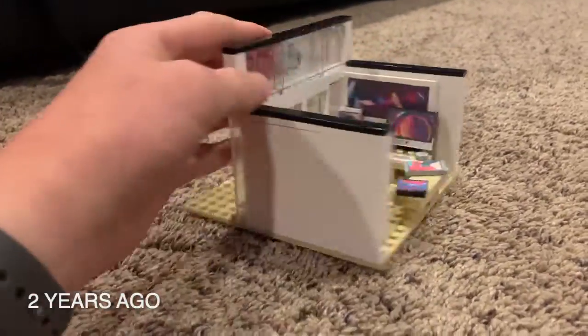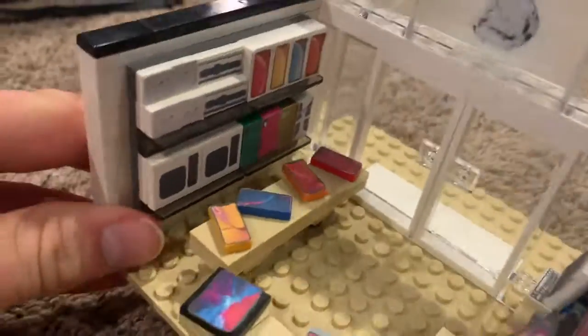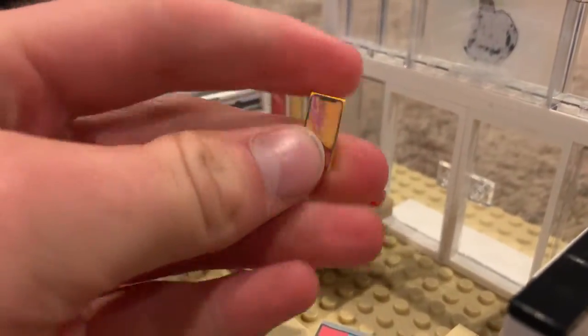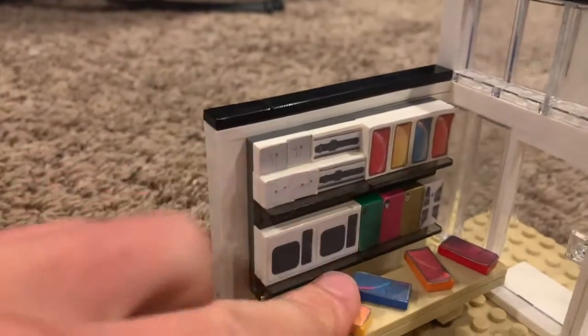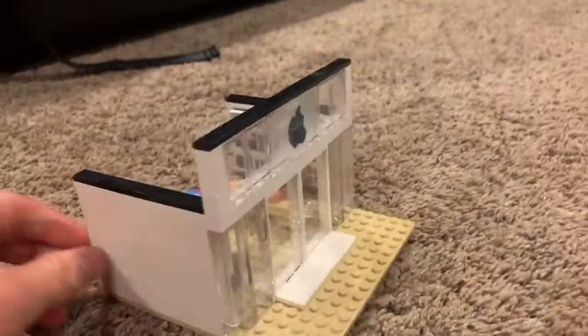What you're seeing here is the Lego Apple Store I made 2 years ago, a couple months before I created this YouTube channel. Now, obviously, there's no Apple Silicon, there's even iPhone XRs, so we obviously need to update that. So this is what this video is going to be about, is updating my Lego Apple Store.